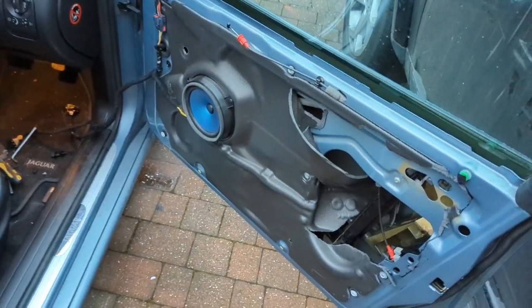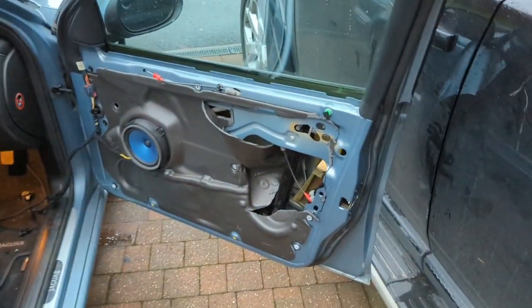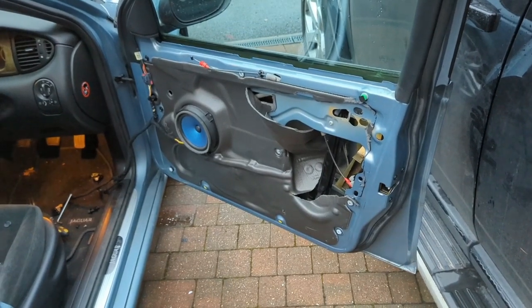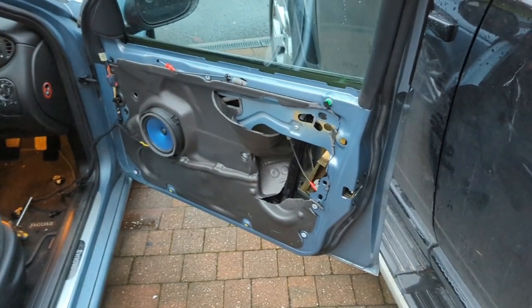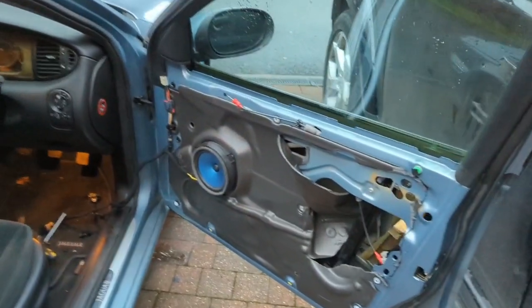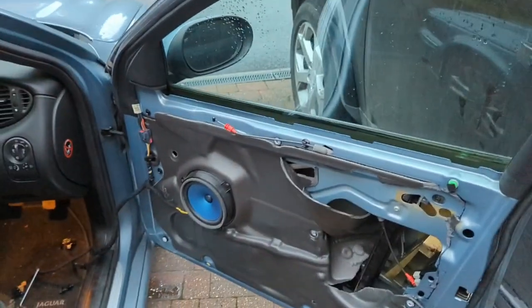So the first thing you need to do is take the door card off. You can see here it is off. I did think about trying to take a video for showing this, but I found a video online. Taking door cards off from one car to the next is very, very similar. I've taken plenty of door cards off different cars and they all seem to work in the same way.